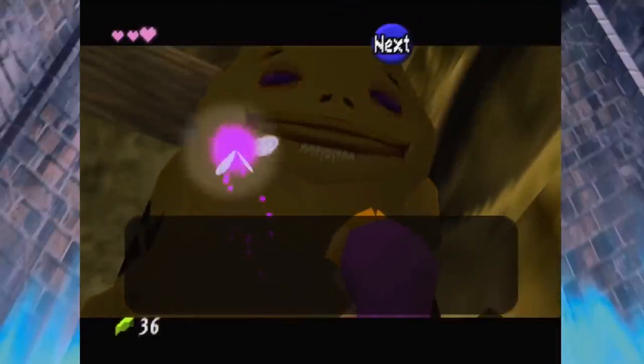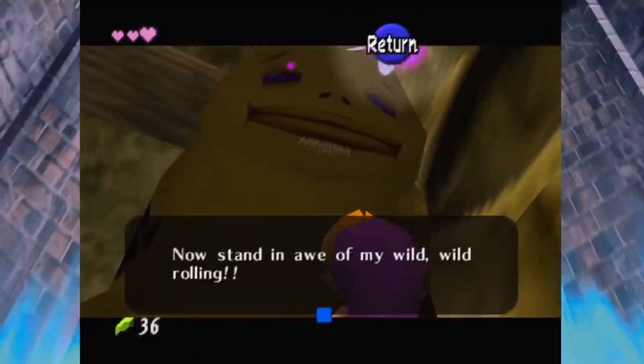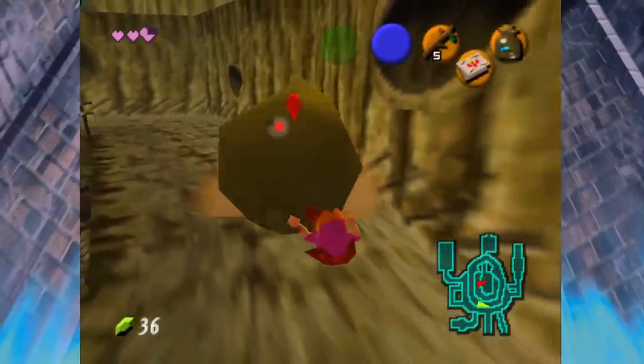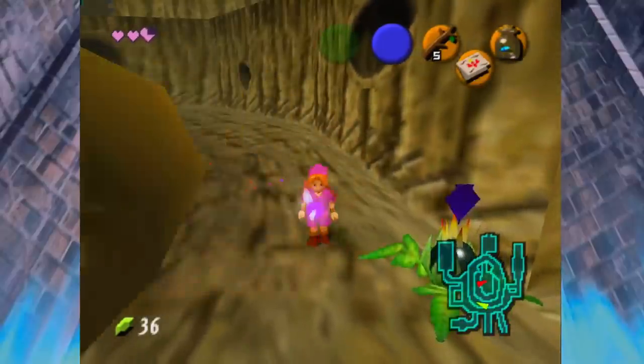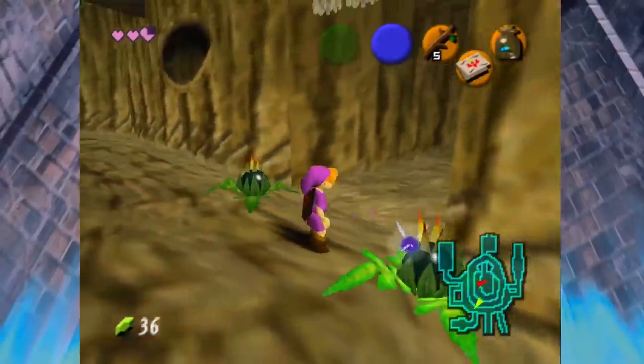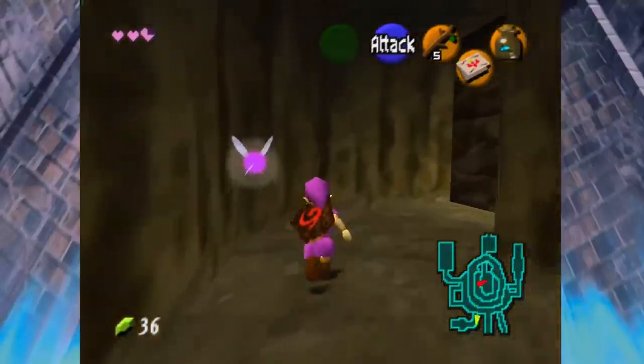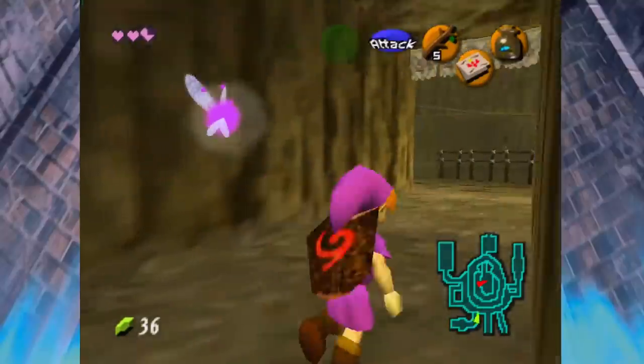What the hell, what you got? He hit me with bombs, what an asshole! What do you got? Nothing. Literally nothing. Ow! Shit! I liked rolling, asshole.